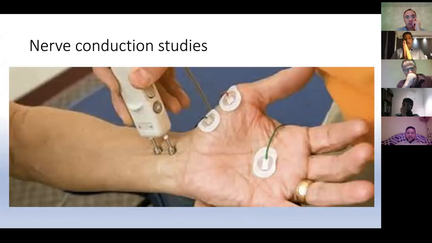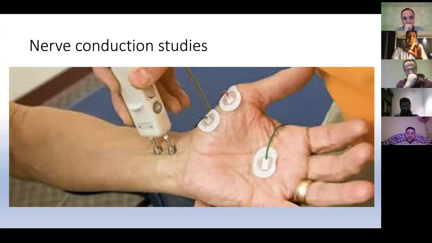All right. Now, I think this is another really important thing to understand. A common investigation we order is nerve conduction studies, but a lot of people don't really understand what they are. So I'd really encourage you guys to look at the next time the nerve conduction studies you get, and try not to look at the result, just look at it, because that's one way they could give you in the exam. They might give you a picture of a nerve conduction study, or they might actually give you a nerve conduction study and say, analyze this.